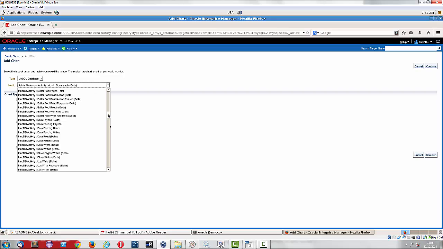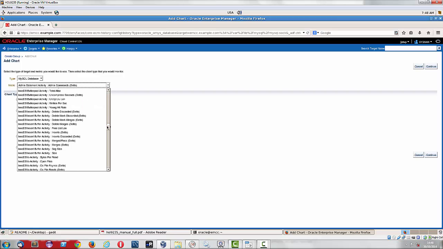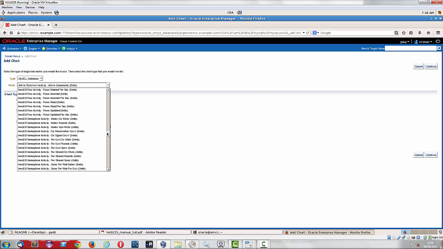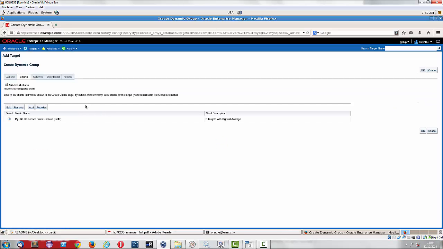So let's pick a specific thing that we want to monitor. InnoDB rows updated, for example, the delta of those. You can choose how to show the chart in the group, so whether it's the two targets with the highest average or the lowest average, or the sum of all targets, for example, then you can do those as well.